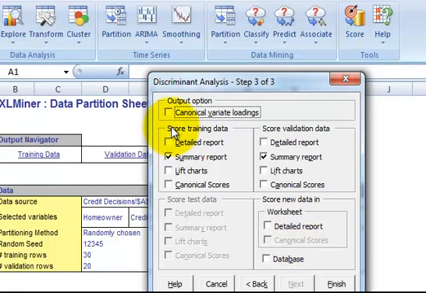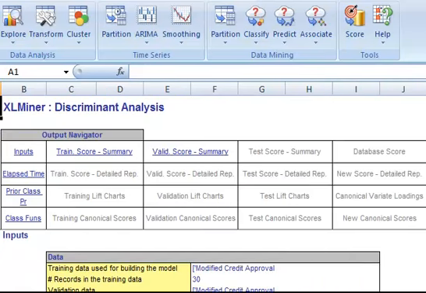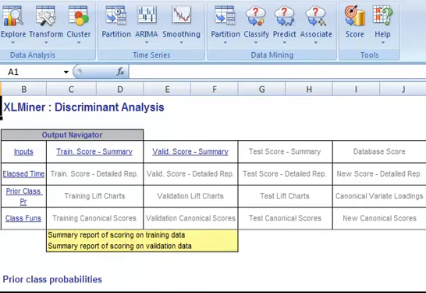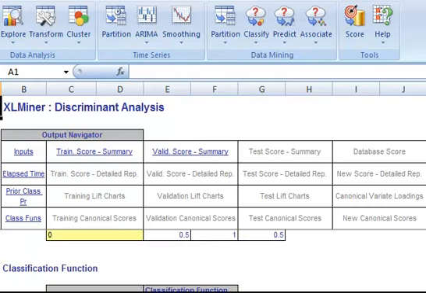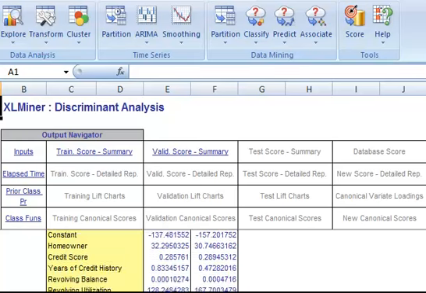And let's get our summary report. And here you can see we've done some discriminant values. We've defined success. Now let me slide it down a little bit more for you.